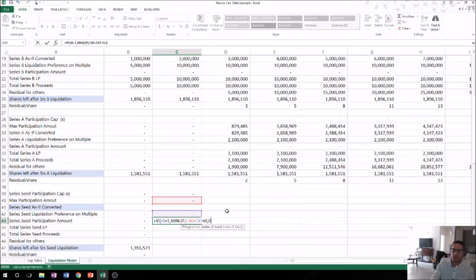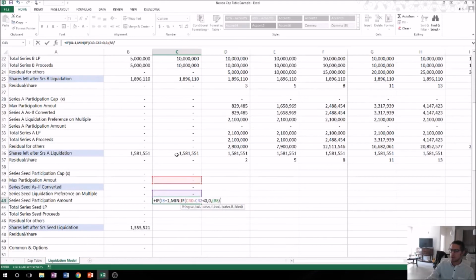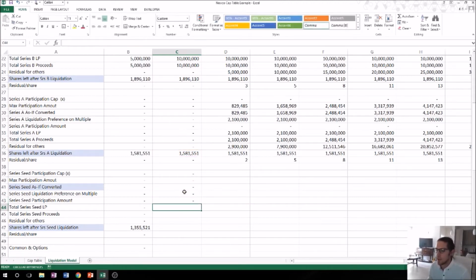Let's keep us from getting a negative number there, like I mentioned above. Otherwise, take the Series Seed shares, divide them by the shares left after Series A liquidation. We've done this several times already, and multiply that by the residual left for others minus the liquidation preference on multiple. Close that out with a 0 at the end. Of course, there we are.